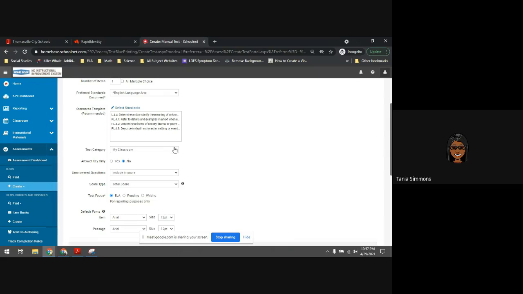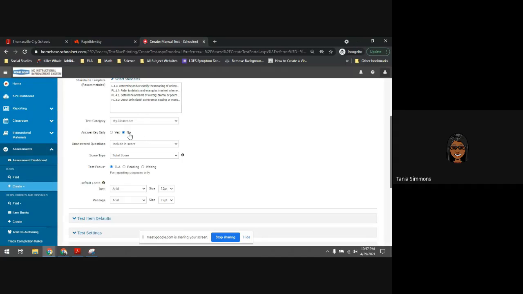All right, so test category, my classroom means if I make this test, or if I find these practice problems, then I'm only able to show it for my students, the students that I teach, my classroom. I can actually change it around and make it for the whole grade level. Anytime you're doing something for the whole grade level, it's probably more beneficial if you ask me to help you. But if it's just specifically for you and your class or your students, then you will just keep that as defaulted, because that's your only default.